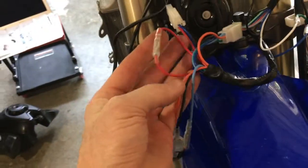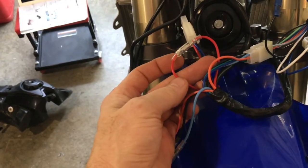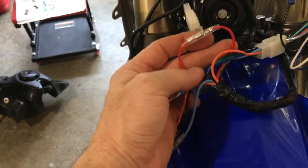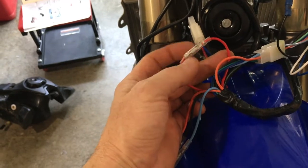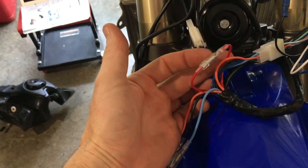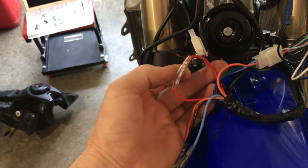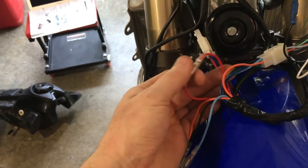And then the final thing you need to know up front up here is these 2 red wires that come out. If you look at the wiring diagram that comes with the Tusk harness, it shows that this is supposed to go to a switch. So in other words, that switch, the back and the battery compartment is wired direct to the battery, and then you're supposed to have a switch up here that turns all your lighting system on or off.